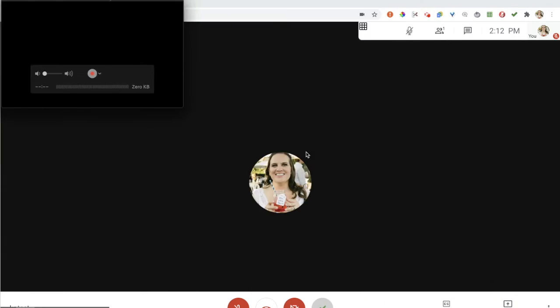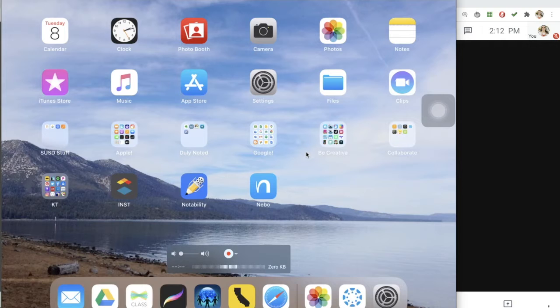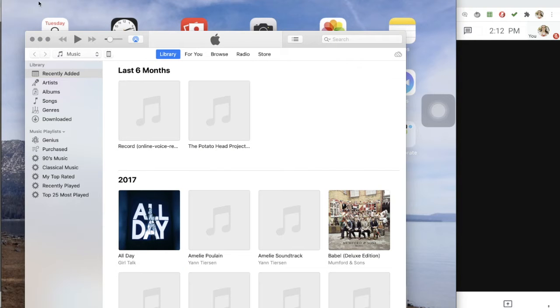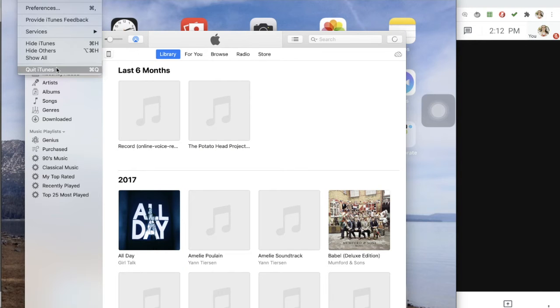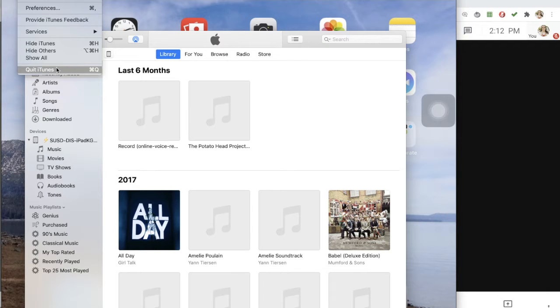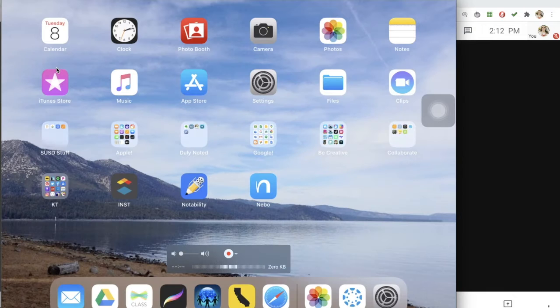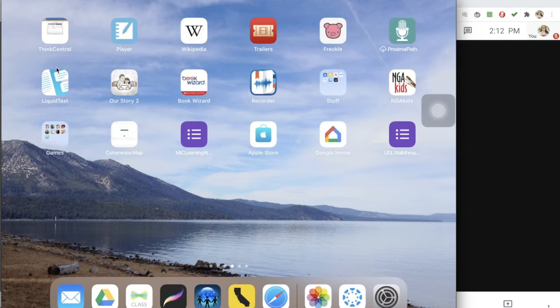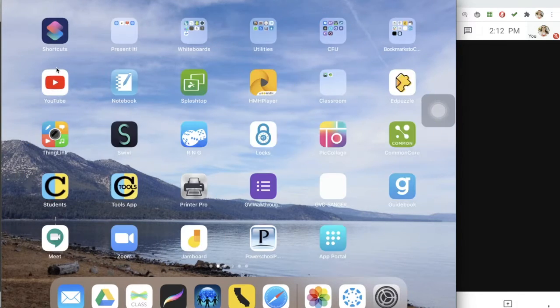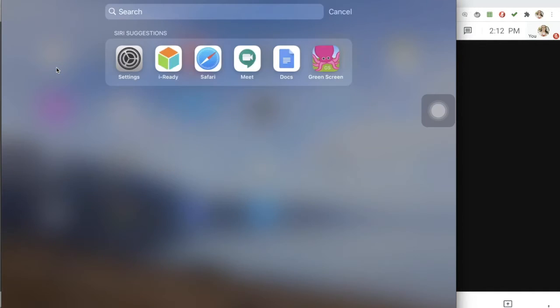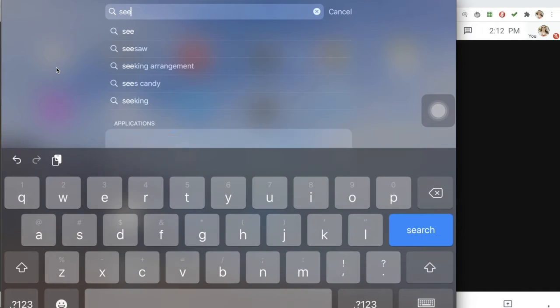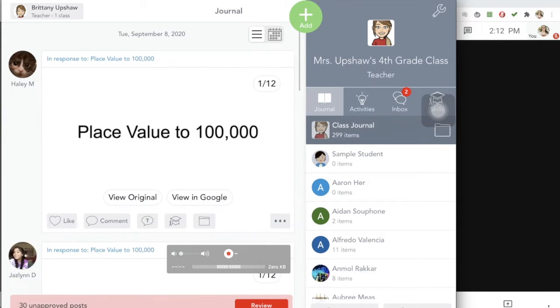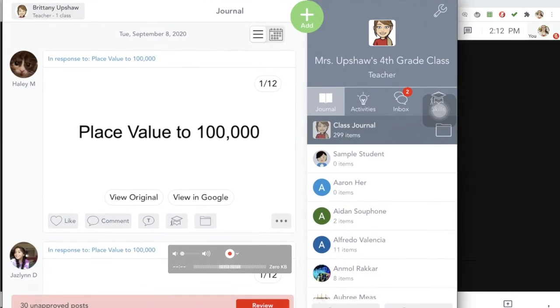And now, instead of my FaceTime camera, this is showing my iPad. iTunes popped up, but in the spirit of owning our mistakes or issues, I'm just going to hit Quit iTunes. It might do that as well because it's trying to back up my iPad, but that's okay. So now I have my iPad screen and it's in real time. I'm moving it as we go. I can search out an app and open up that app. And so now I'm able to see the different things.